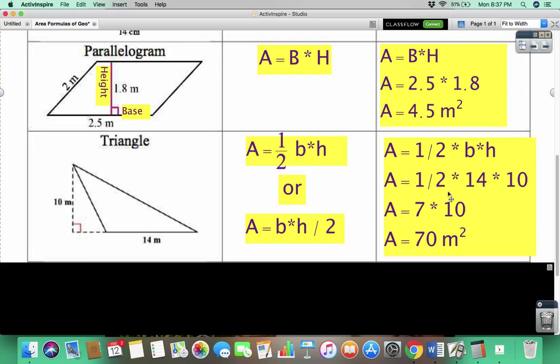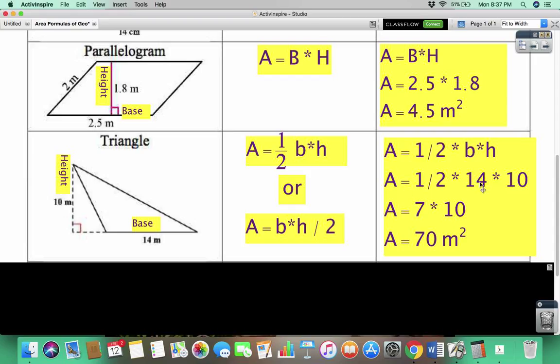Over here I've shown my work for working out the area of this triangle. So the area is equal to half of the base times the height. So that would be half of 14 times 10. So I'm going to label my stuff again. So here's the base. And here's my height over here. Notice that we extended it. Remember what I said about not taking the slanted portion? I still meant it. You still want it straight up and down.